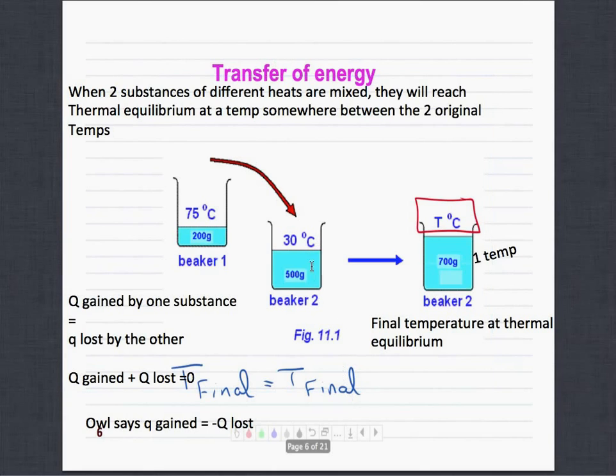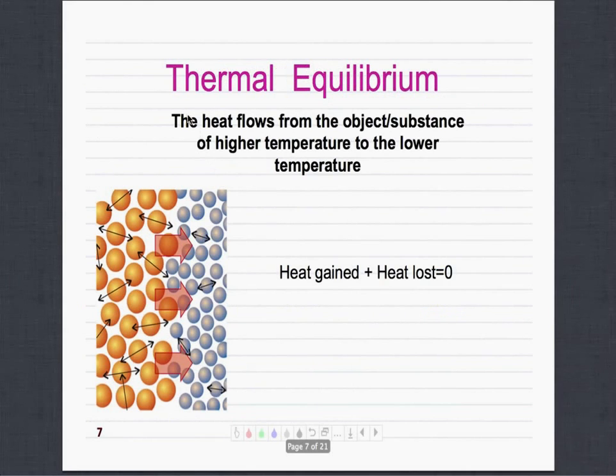Always the heat is going to flow from the object which is more hot, at higher temperature, to the lower temperature. Always the heat flows, I think I wrote that. The heat flows from the object or substance of higher temperature to the one of lower temperature. Remember that thermal energy, which is heat, which is temperature, is due to kinetics. It's due to the movement of those particles in there. So the one at higher temperature has more motion, and this is why always the heat flows from the object or the substance at high temperature to a low temperature.